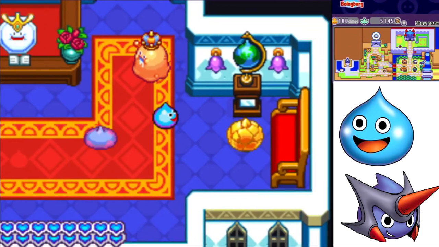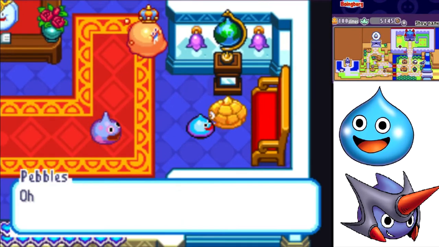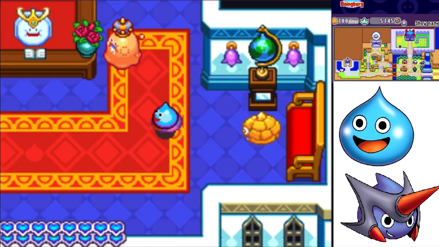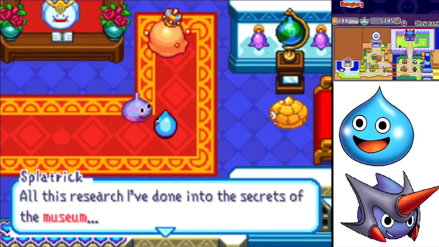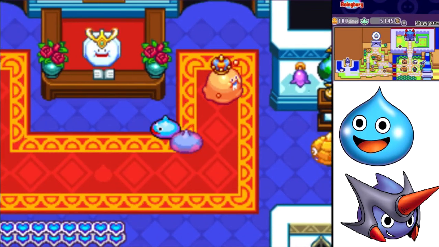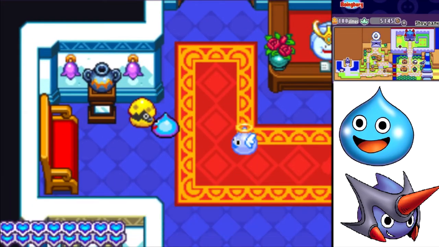Woohoo! Also, one other thing is there are a bunch of canvases people are selling across town. I want to buy them all. And I can't remember who's selling what. Hey, dude. Oh, Splatrick. Hey, dude. No, you're not selling anything. You aren't either.